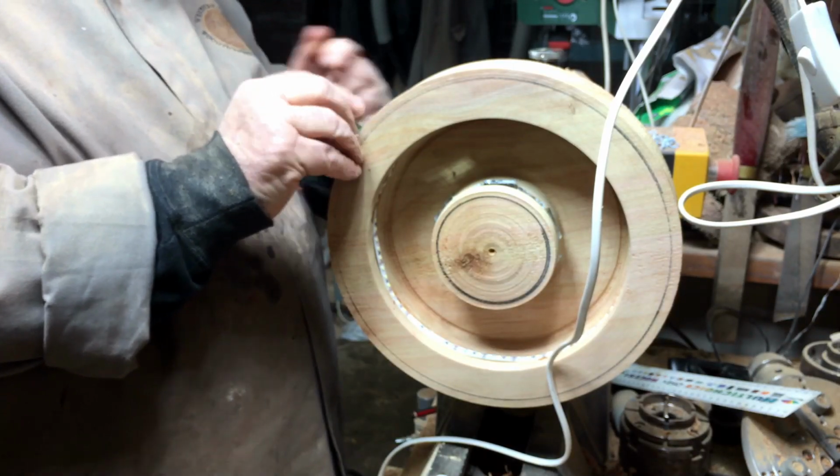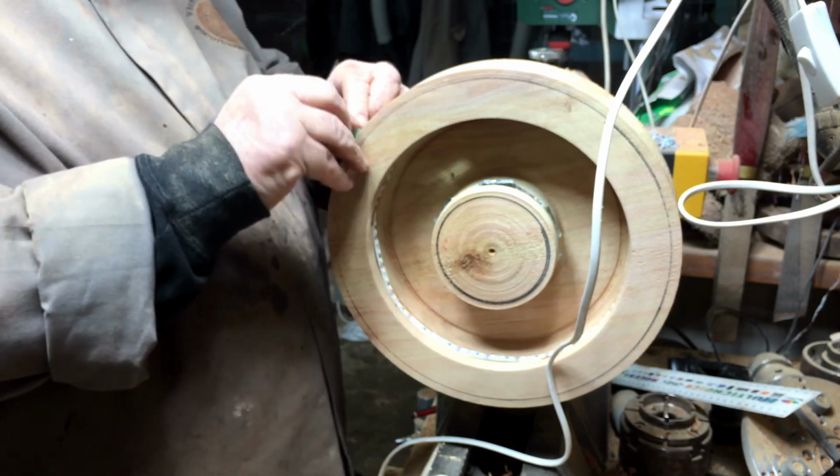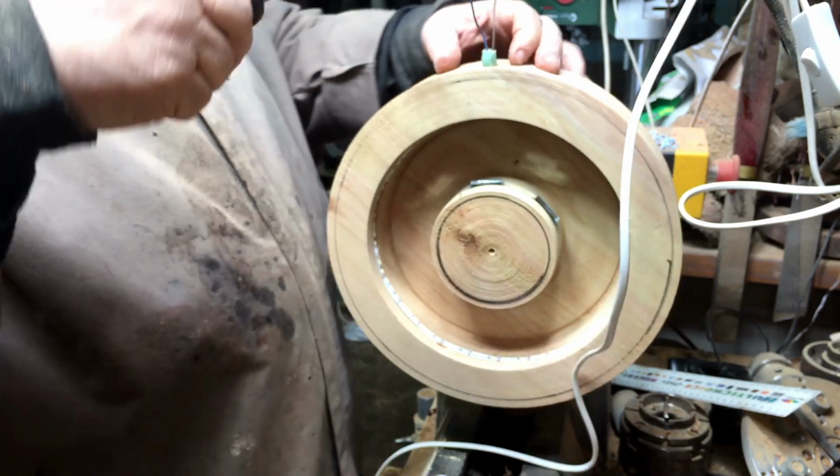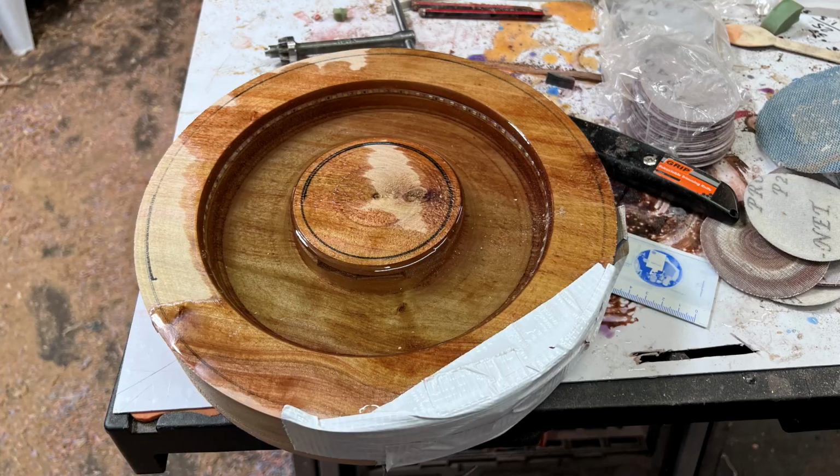I'm using a small piece of round silicone that I've got, and I made 2 holes, and I put the wires through, and I'm going to push it inside, and that will create a barrier between that and the outside. It's not going to leak.